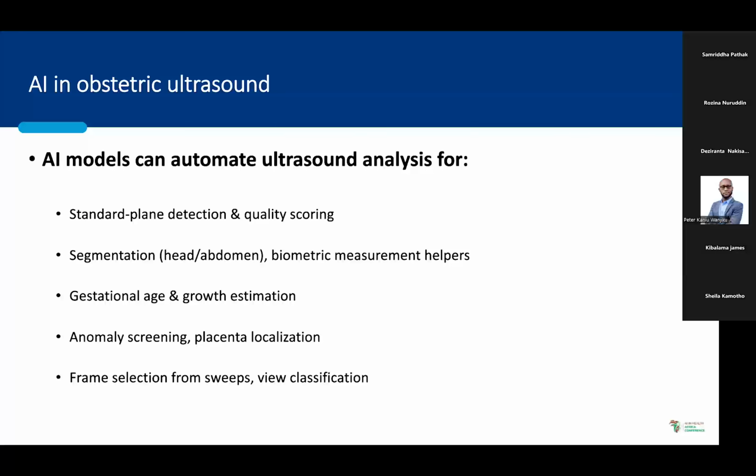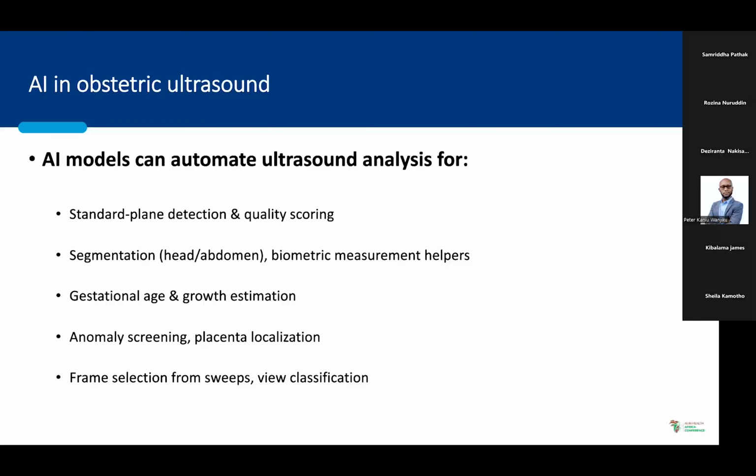With regards to both the standard planes that are taken by experts as well as the blind sweeps, there are AI models that help in both of them. There are models that do standard plane detection, so if you have multiple standard plane images, you could choose the better one.